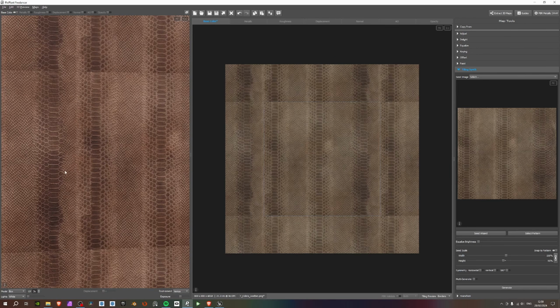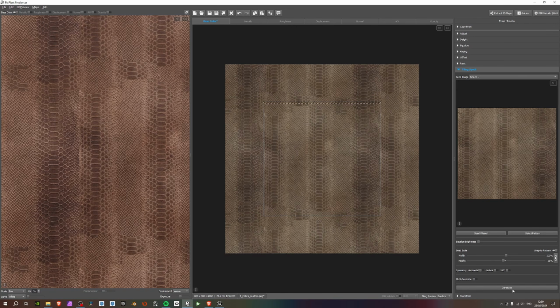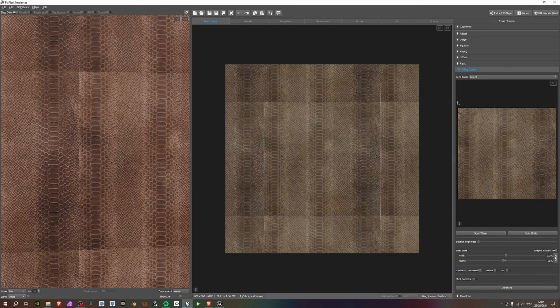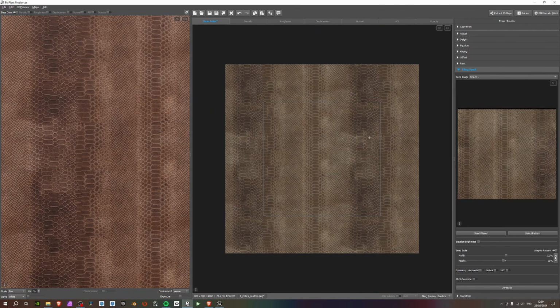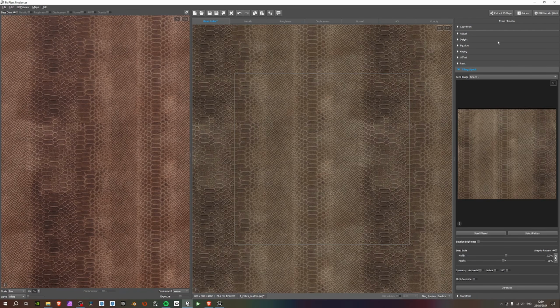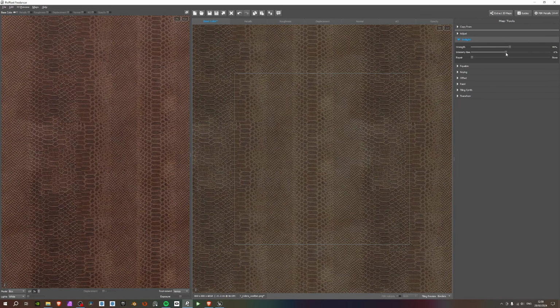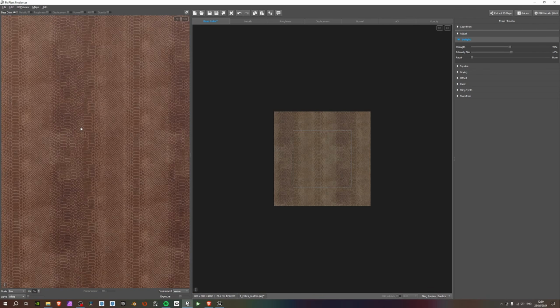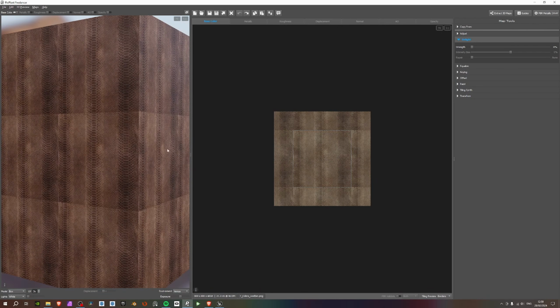I mean, just quickly, probably I will refine this, but that's the thing. Sometimes you find good textures, sometimes you don't. Let's delete that and see if we can make it work. No, I think there's too much repetition and I wouldn't be happy with that.